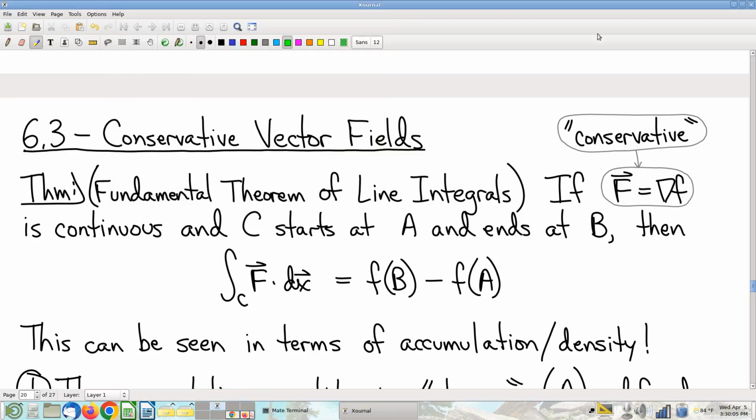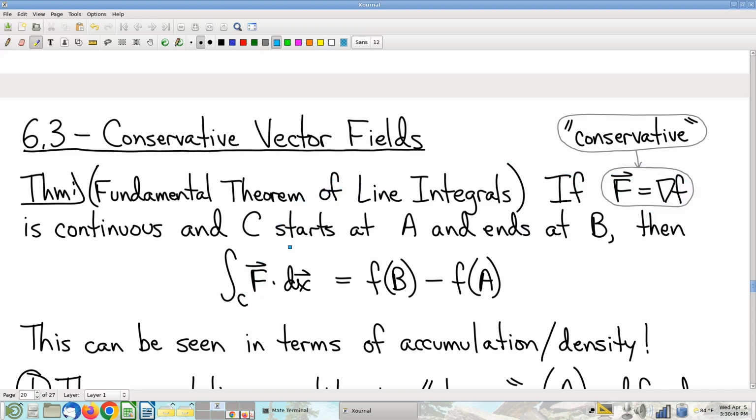So, last time we just barely started section 6.3. We talked about the fundamental theorem of line integrals, which allows us to compute line integrals in certain cases. Now, there is an asterisk on this. And by the way, with all of what I like to call accumulation theorems, where we're talking about an accumulating quantity, there's always an asterisk of some form or another. Here, the asterisk is that the vector field cannot be just any old random vector field off the street. It's got to be a gradient field specifically. The fundamental theorem of line integrals makes no comment about how to compute line integrals of non-gradient vector fields.